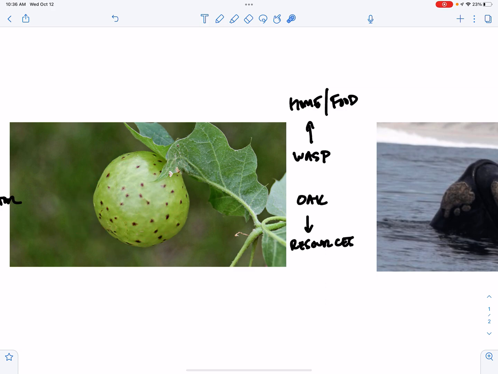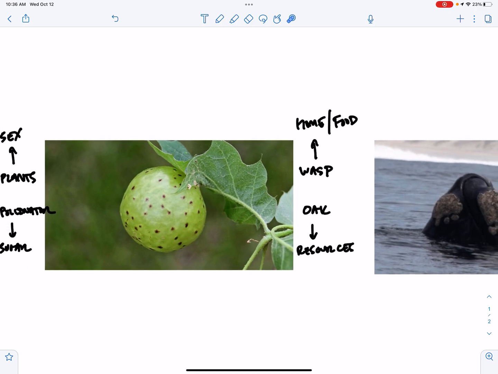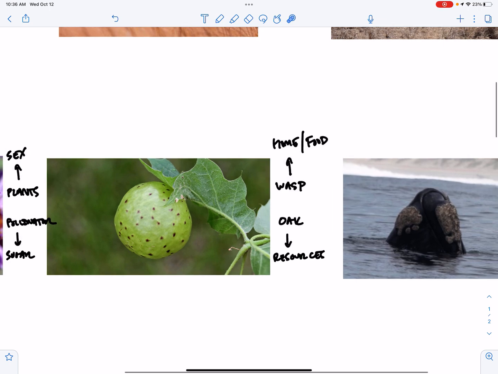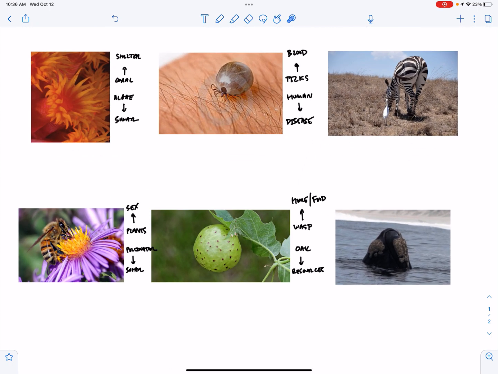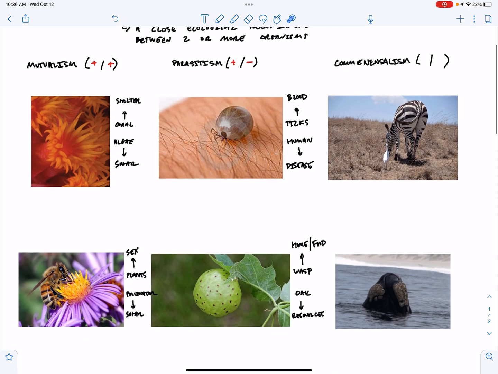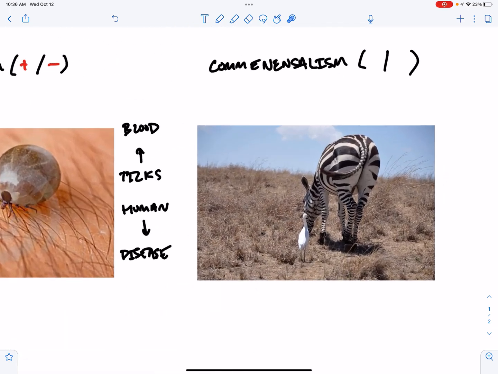Sometimes you'll see, probably not anymore, but if you do this in the summer, you might see the wasp larvae, and they have a very cool structure inside. So next time you see a gall, just split it open and check out what is going on inside. If it's not fully dried up, it can be pretty cool. Okay, so those are examples of parasitic relationships, positive for one and negative for another.